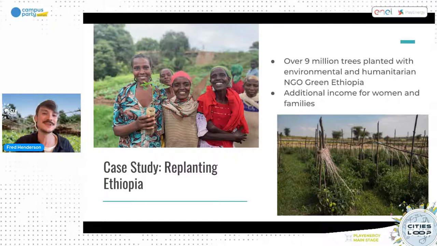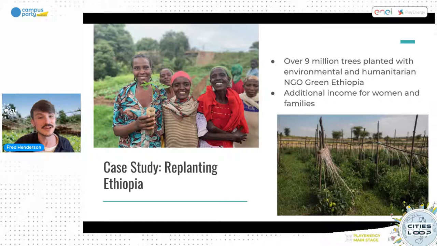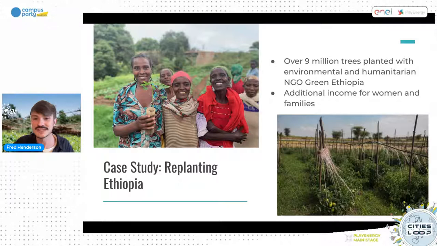And growing these juicy tomatoes is only possible because of planting trees as part of this agroforestry system. And as well as that, the tree planting project is also providing the women of the villages with an income at a time of the year when it was actually quite difficult to source income. During the tree planting season, it's a great opportunity for an alternative source of income for the villagers there.